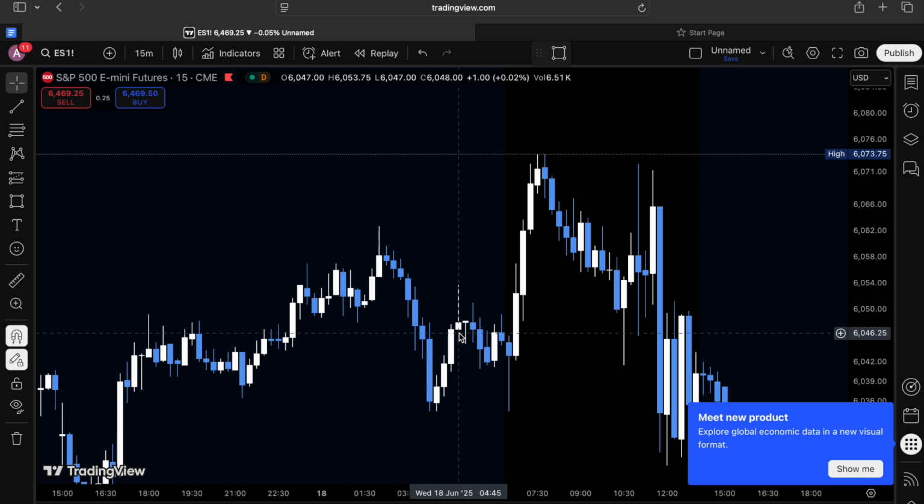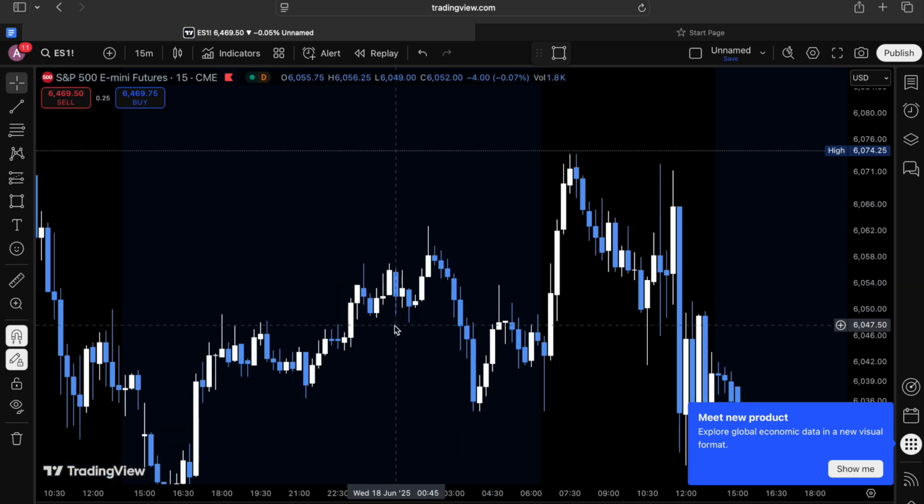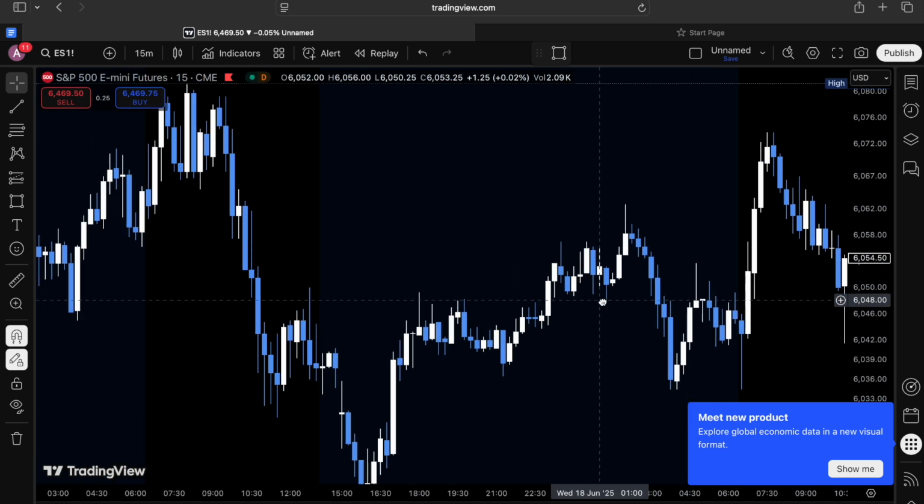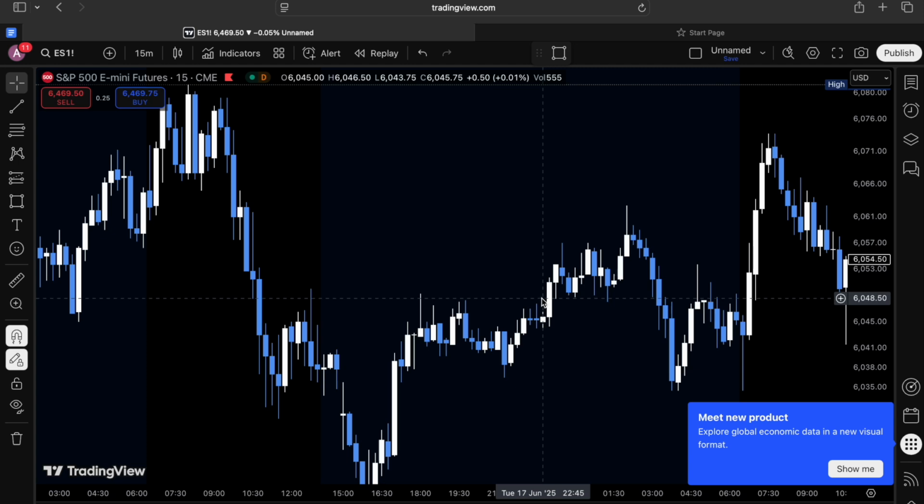So if it's 2 consecutive candles like this, we don't care. Why? Because that's not even a high. It's higher than this one, don't get me wrong, but it's not a high. Why? Because it's not a move up and a move down, right? So, boom, this would be the high, okay? And on the contrary, it would be the same thing to the downside, okay? So, just wanted to point that out.